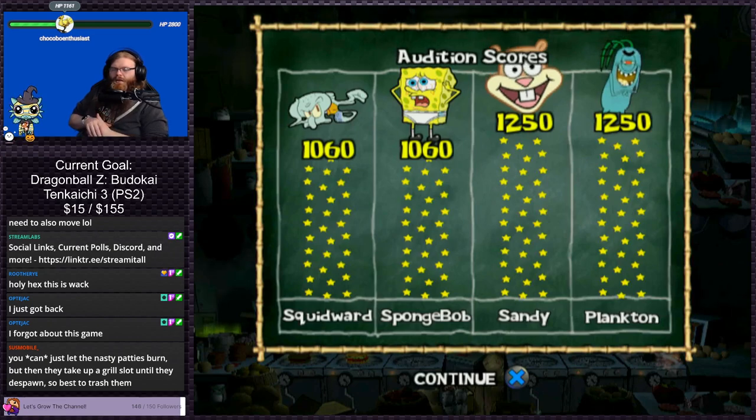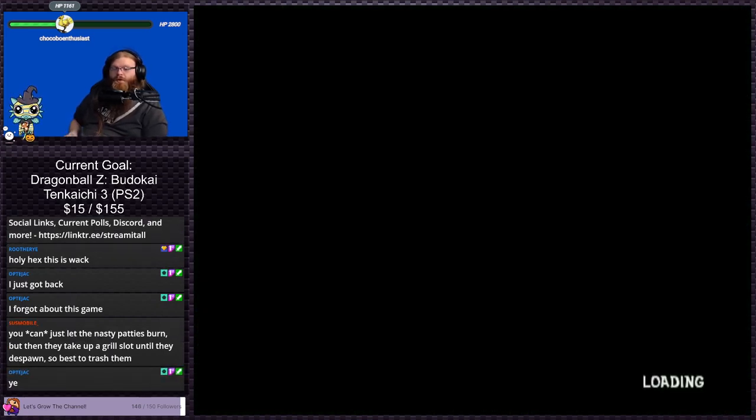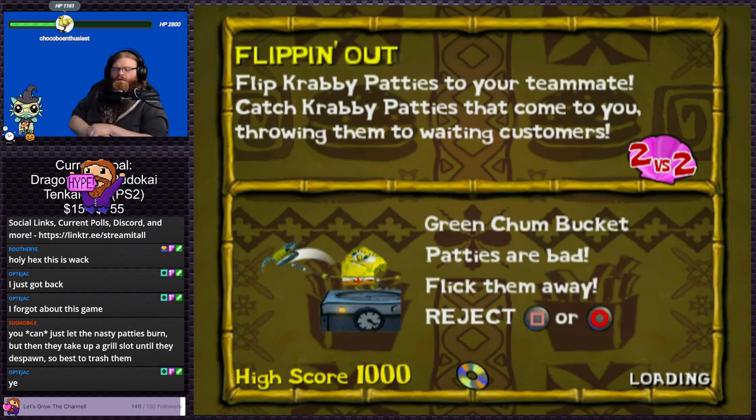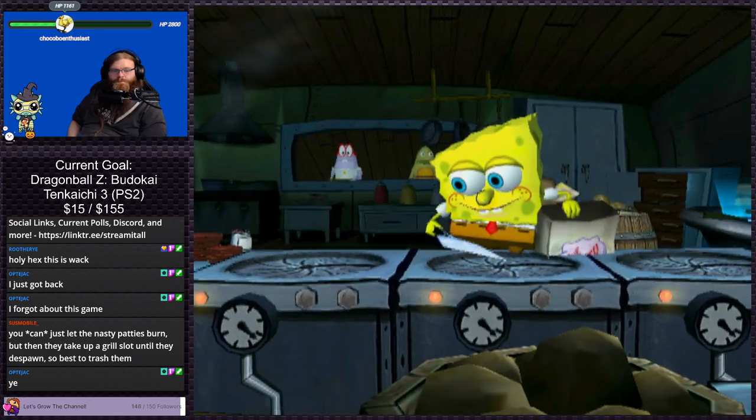Yeah. You just got back. You forgot about this game? Wait, did we have this game or something growing up? Did we play it? I've never played it, but you can just let the nasty patties burn, but then they take up a grill slot until they despawn. It's best to trash them. Yeah, and then at the end, they started hopping over on their own too, so I think it's some sort of weird difficulty thing as time goes on. Anyways. Okay, we'll do it for real this time and hope for the best, I guess.